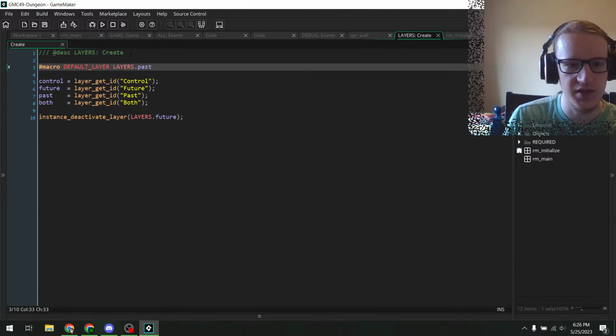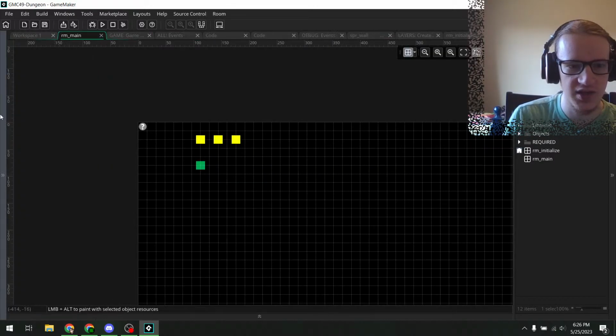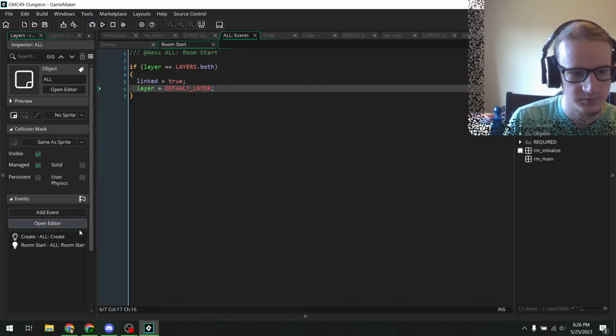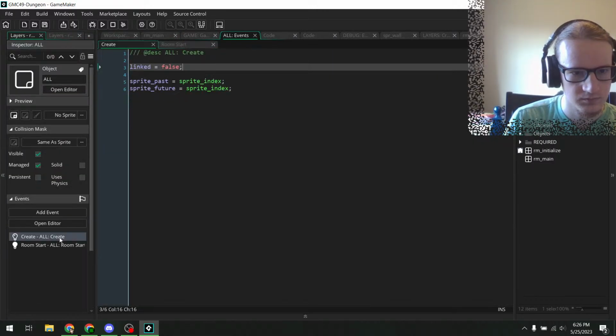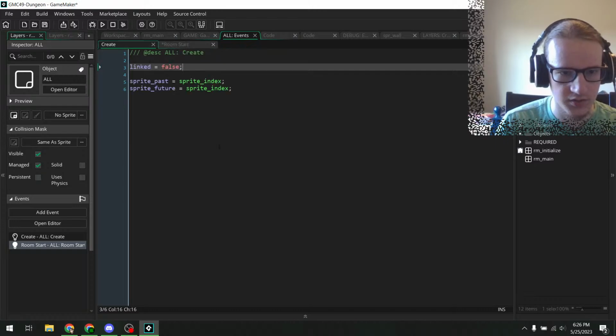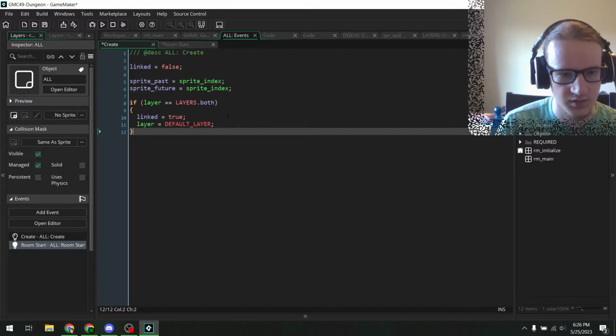So now the thing is that I want to start the game by moving to the layer. Okay, which means I need all. The room start code on all needs to go here instead.